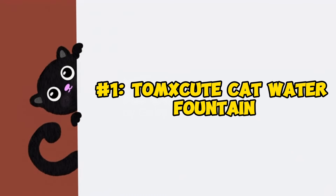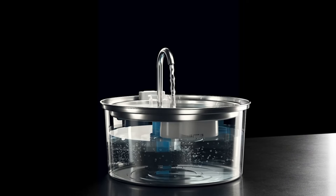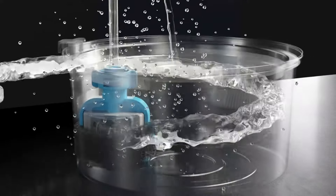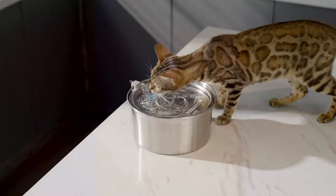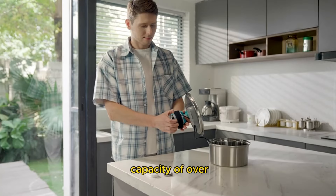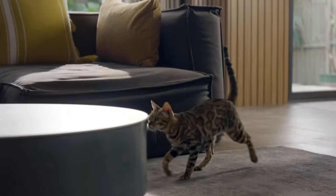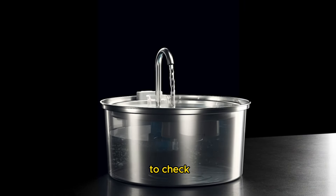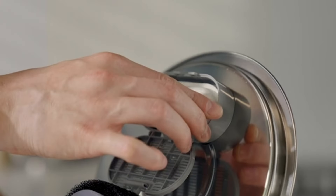Number 1: Tongskute Cat Water Fountain. The Tongskute Cat Water Fountain takes the top spot with its advanced features designed to provide your cat with the purest drinking water possible. Featuring a double filtration system with a pre-filter sponge and activated carbon layer, it ensures your cat's water remains clean and free from impurities. One of the standout features is its ultra-quiet operation — the 1.5-watt pump reduces noise levels below 20 decibels, making it the quietest unit in our buying guide, perfect for noise-sensitive households. With a large capacity of over 100 ounces, it's ideal for multi-cat households. Its dynamic water flow mimics a faucet, making it an attractive option for cats who prefer drinking from taps. However, there is no way to check the water level without disassembling the unit, and the fountain's intricate design with many nooks and crannies can make cleaning a bit challenging.